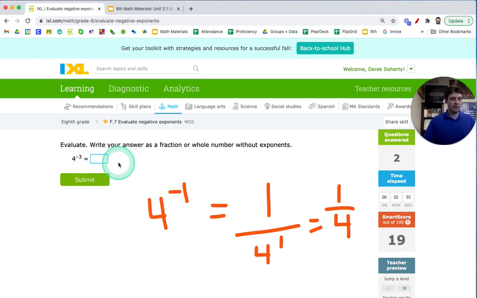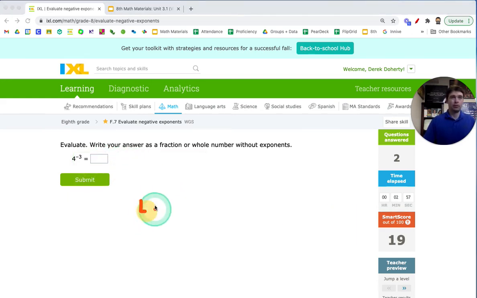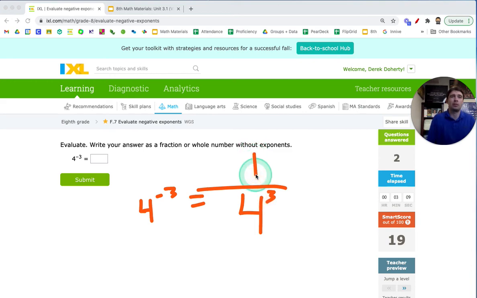Now we have 4 to the negative third this time. Pretty similar to 4 to the negative first. It says you're going to divide by that base 4, so I'm going to use a fraction. Divide by that base 4 3 times. And it's just going to be a 1 on the top if there was nothing else there, because we could say 1 times 4 to the negative third. Now we need to know what 4 to the third is. They say you cannot write your number with exponents. It needs to be without them. So 4 to the third, if you do that math out, 4 times 4 times 4. Hopefully we're getting a little more familiar that 4 to the third makes 64, when I do 16 times 4 at the end.